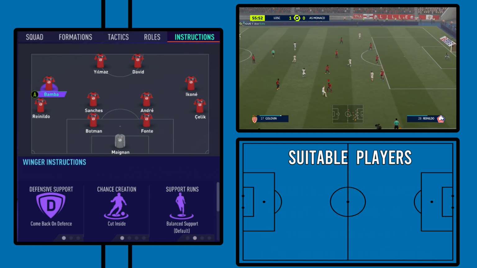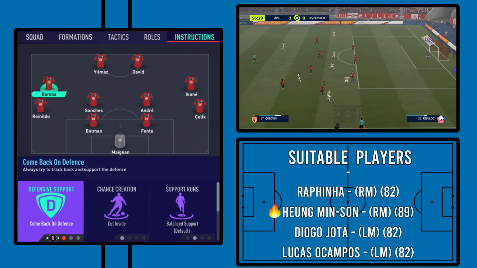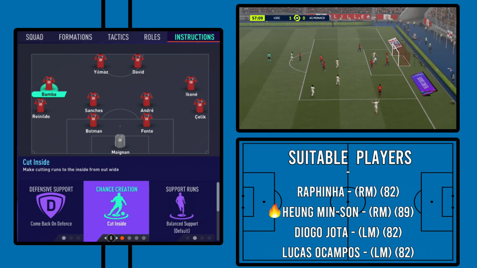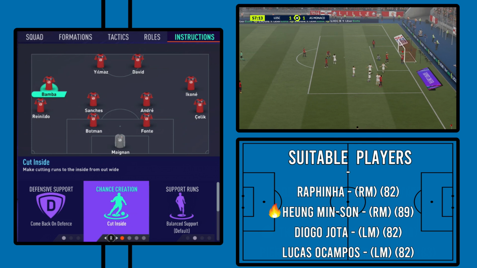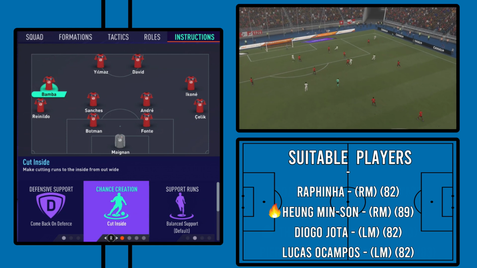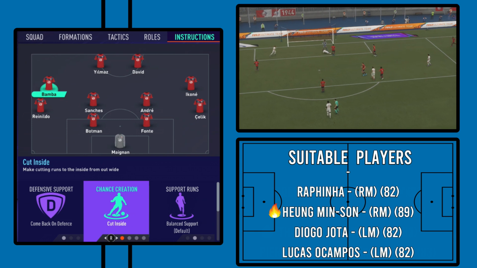Next up, with the wingers, we've got them both on the same instructions yet again. First off, come back on defence. That one is fairly obvious. And then with chance creation, these are on cut inside. So as we've already alluded to, and I can build on now, is that these guys are going to come and join these central areas, come into those half spaces really on either side to support the central areas, because naturally you've only got two central midfielders.